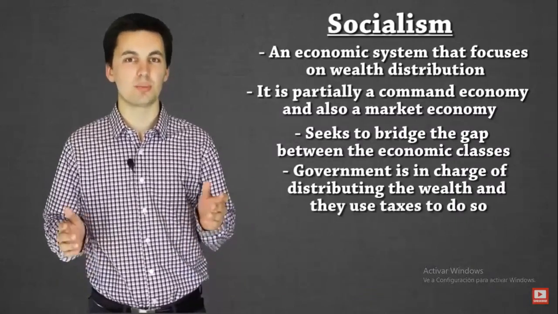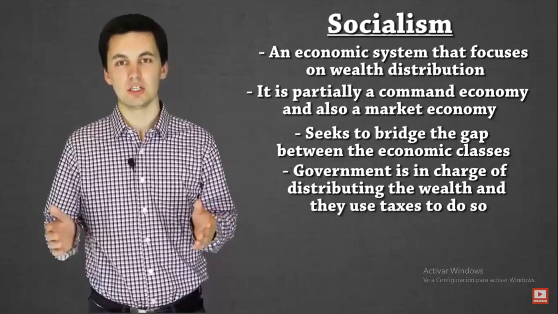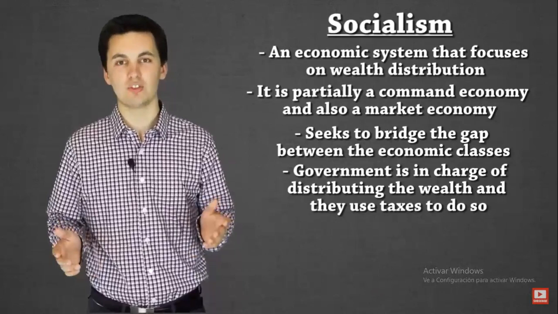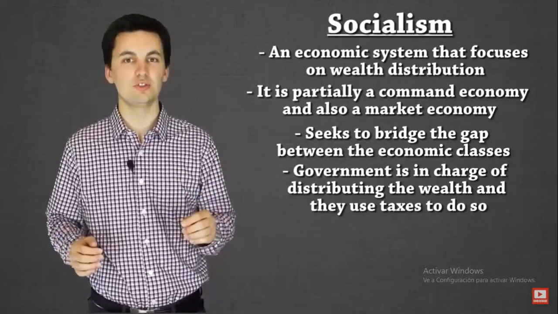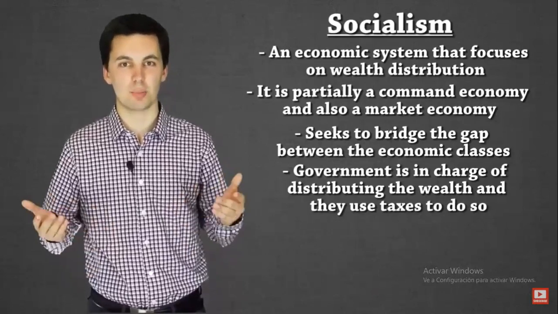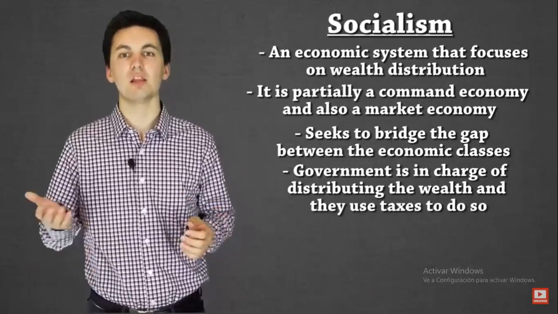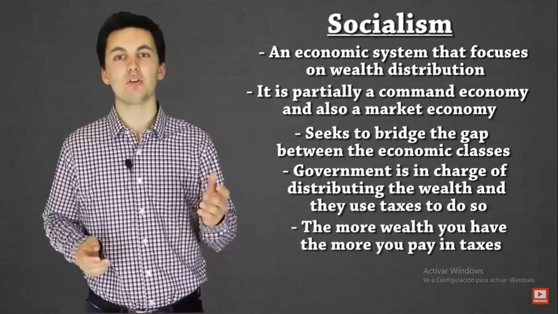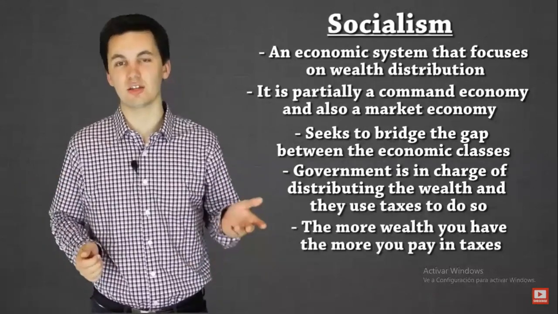And this could take shape in a variety of ways. Maybe in an income tax, it could be also a sales tax, it could be property taxes. All these different taxes would be used to create a distribution where money can be spread out throughout the people. A lot of times what occurs is the wealthier get taxed at a higher rate, while the people who have less get taxed at a lower rate.